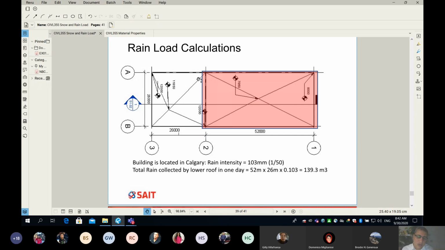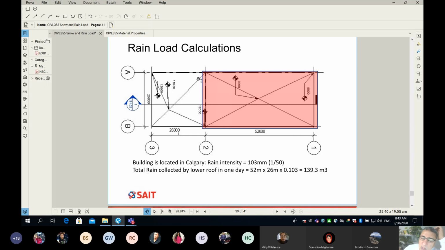I want you guys to take a look first at the roof. It looks like it has a higher roof and a lower roof. How do I know that? How do I know that this is a higher and lower roof? Simply by looking at the elevations. So I provided here some spot elevations. There is the portion that I already highlighted or shaded. The corner is 8,000, so it's 8 meters.